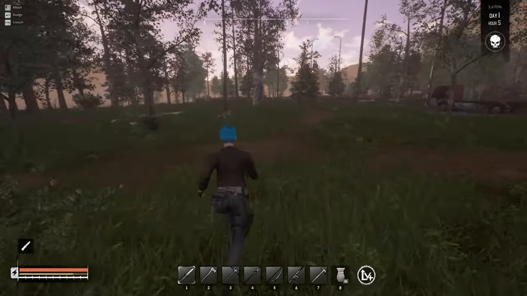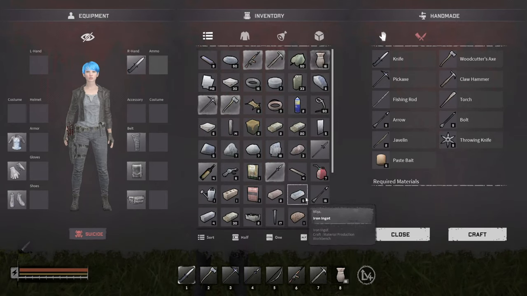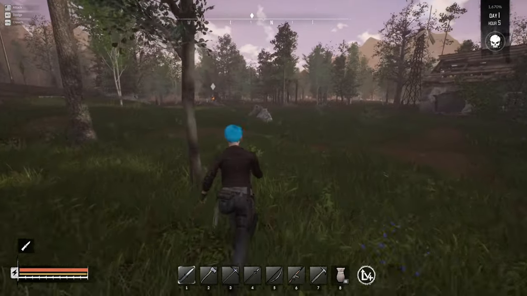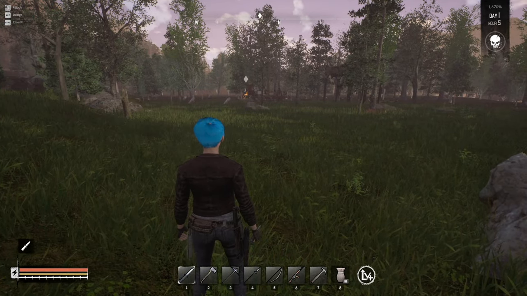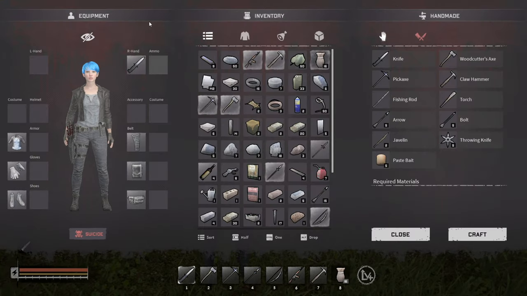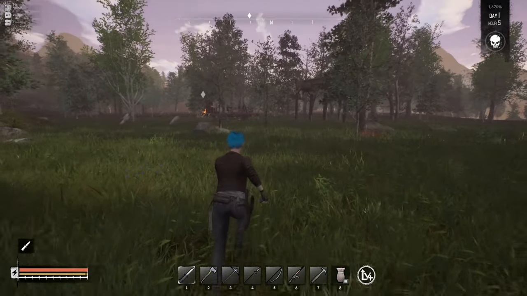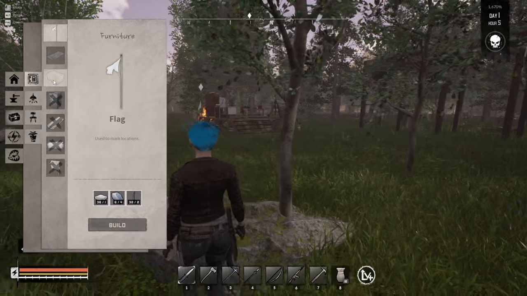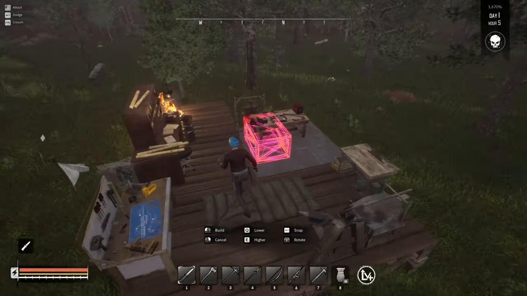I run slow with that type of stuff out, so I'm going to avoid carrying all that stuff. My inventory is getting pretty full. Which is going to be a problem. I needed to learn storage, didn't I? That's not how I do that. I have forgotten all the buttons. I haven't forgotten the build buttons. I know that. Ah, storage. There we go. Alright.